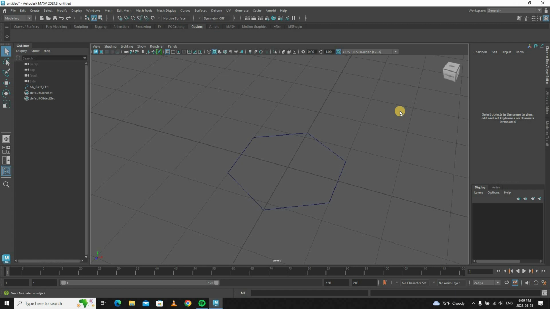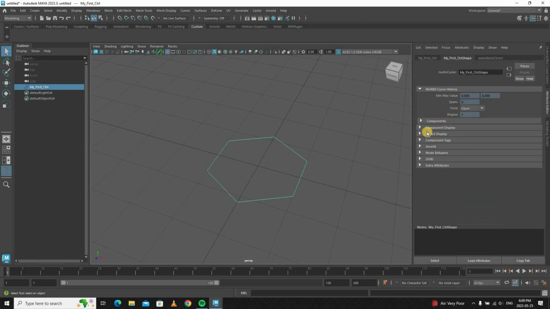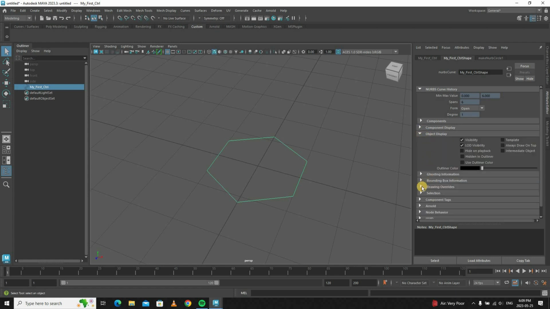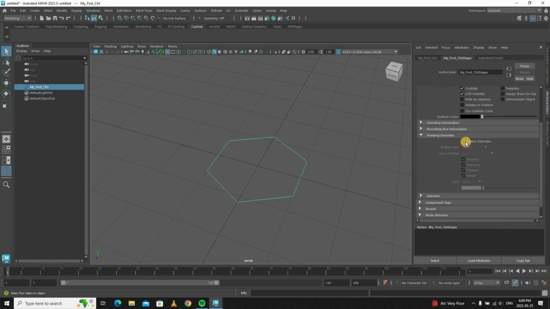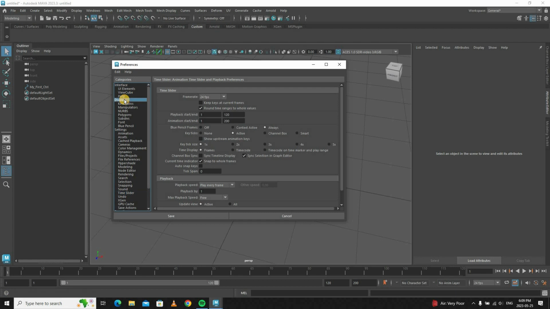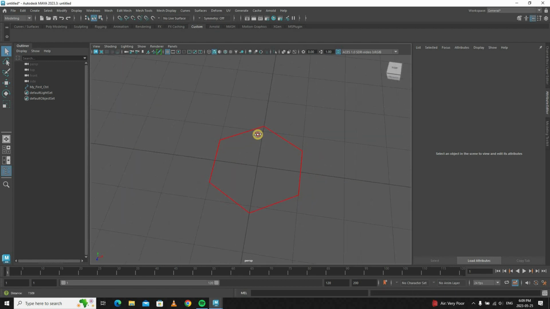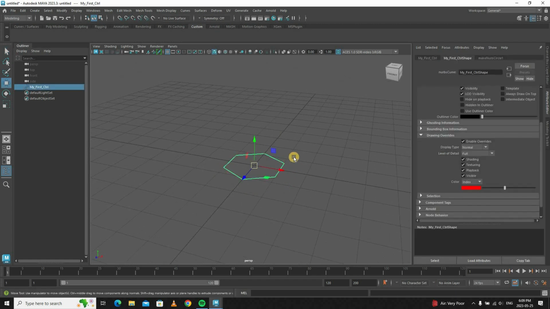Then with this, obviously, we can't leave it like that. That's unacceptable. We have to change the color. So in Maya, to change the color, you press Ctrl A, go to your Object Display, and under Drawing Overrides, you enable Overrides and then just pick a color. This is one of the ways to do it. I like the red color. Looks great. If you want your controls thicker, you can go to Animation Preferences. Under Display, you've got your line width, you set it to 2, and then look at that. It's wonderful. Okay, so here we have our first control.